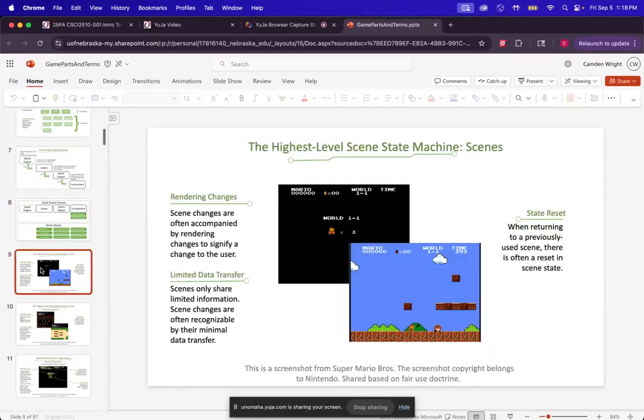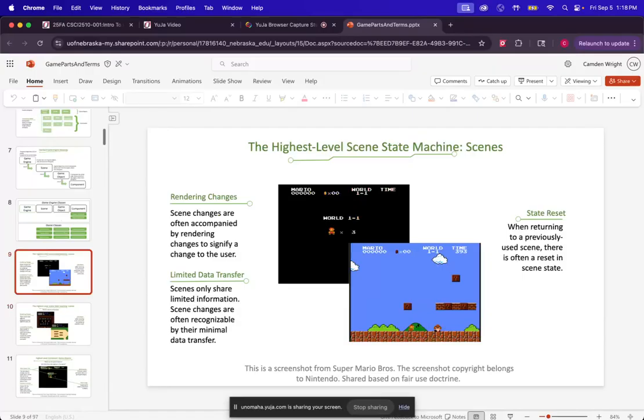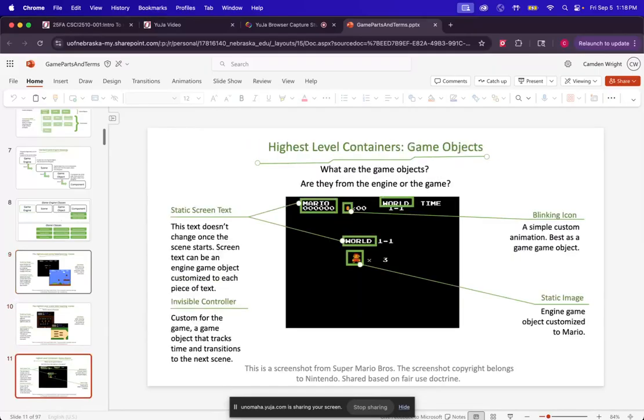This shows the hierarchy where scenes are the highest, and they do everything regarding your big picture. If there is any major change to what you're doing, for example, going from the start screen to the gameplay screen or a transition screen between levels, you want to change scenes. Game objects are just one step lower, where they are more just things in the game inside of the scene.